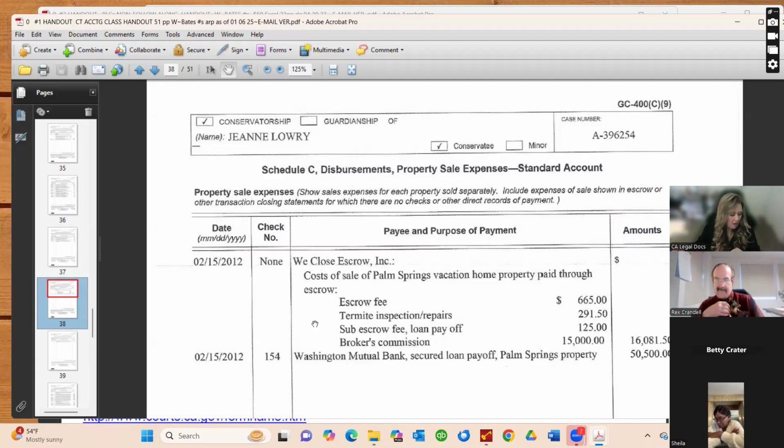Put the money back. And so if you do expenses like that and pay them ahead of time and turn in an accounting, the court could come back and hold you responsible and tell you to pay that money back. So be careful on just those specific things. Remember, no attorney payments from the conservatee, no payments to yourself unless you get court approval. And be careful on funeral and stuff like that.